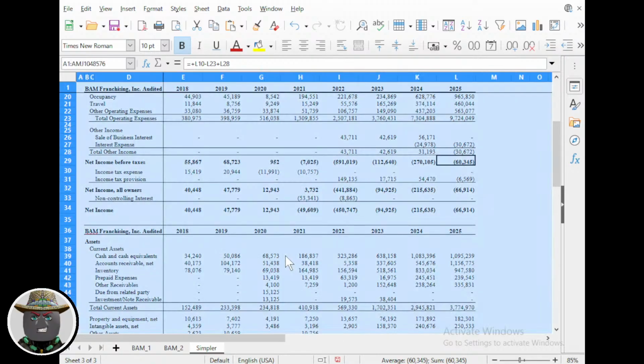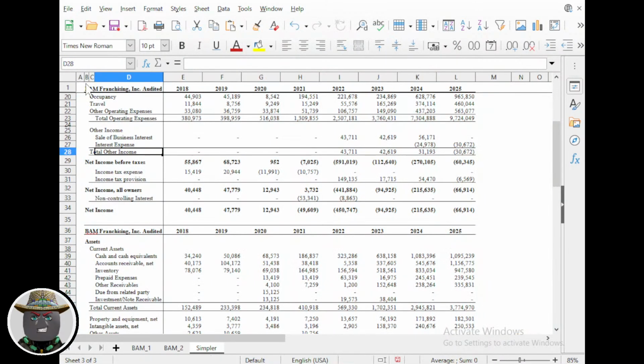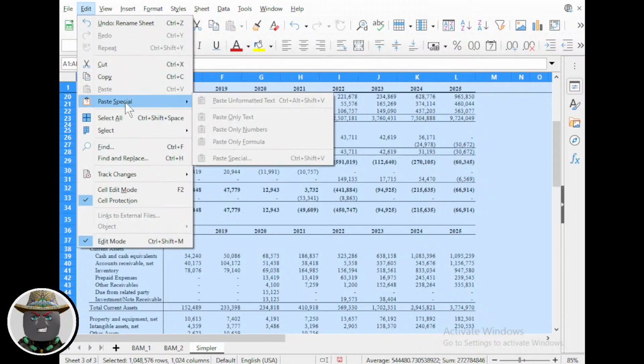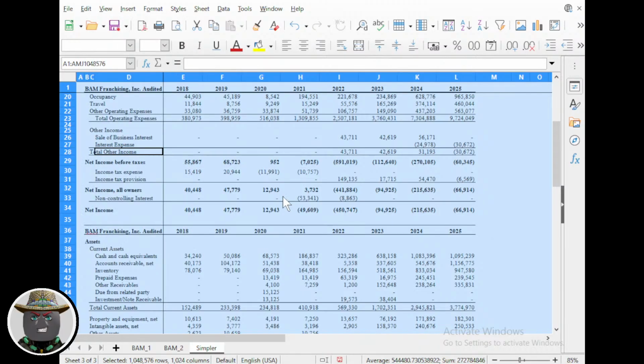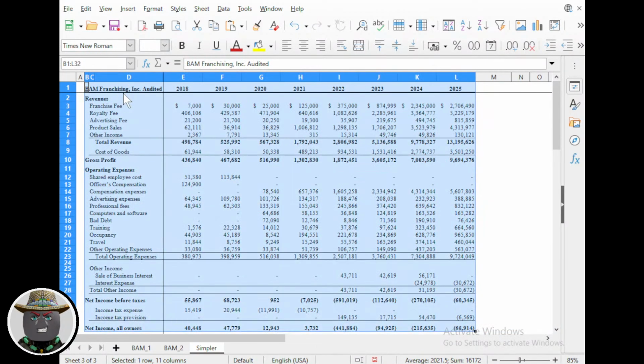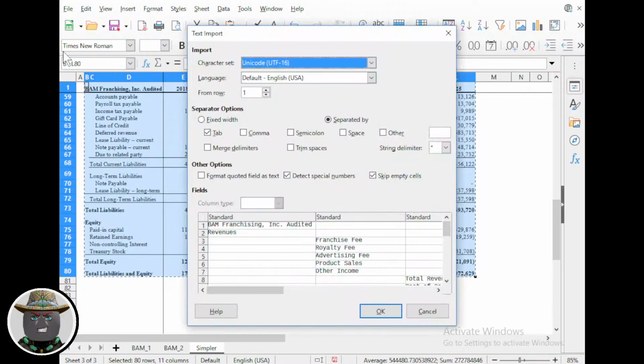So now I'm going to use Control A, select everything, Control C, copy, Control Shift V, no, Control C, Control Shift Alt V, there we go. No, let's see, Control A, Control C, I'll just go up here, edit, paste special. Huh, it's not letting me do it. Okay, so instead of Control A, I'll just do it like this. There. Control C, copy, Control Alt Shift V.